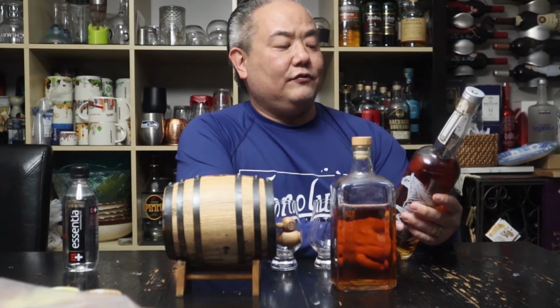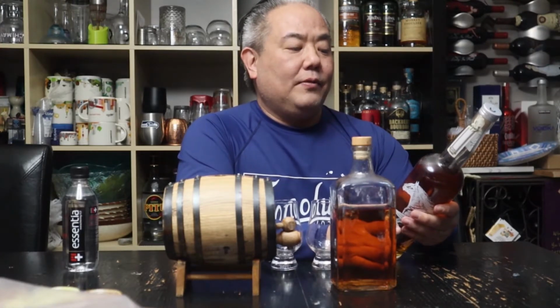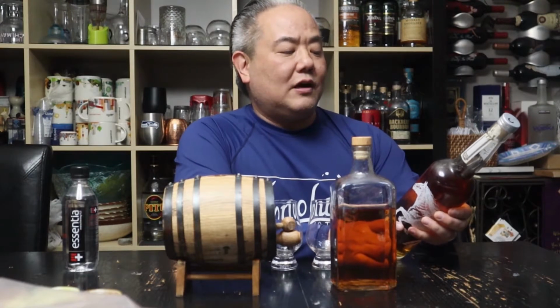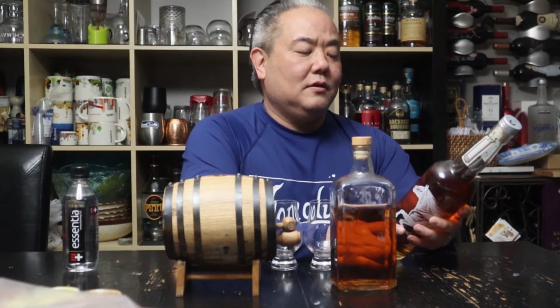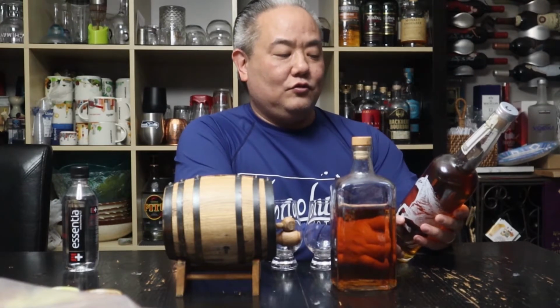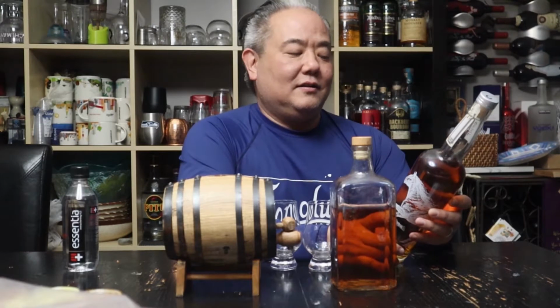I've got Four Roses Barrel Select. I have Blanton's, which you may know from John Wick. Longbranch, because that's by Matthew McConaughey, partnering up with Wild Turkey. Got some Woodford Reserve in here. Got some 1792 cask strength. I have Barrel American Vatted single malt. I have Tin Cup. I have Balcones single malt. I have Glenlivet Master Distiller's Reserve. I have Cardhu Game of Thrones edition, which is actually pretty good, although it was gimmicky, but it's actually good. Laphroaig 10, one of my favorites. So I put that in there, and yes, it's an Islay, but it wasn't as strong as some of my heavily peated scotches, so I decided to put that in there.